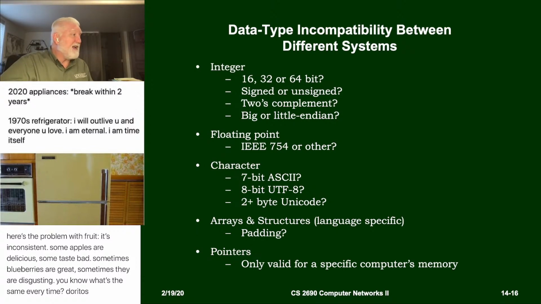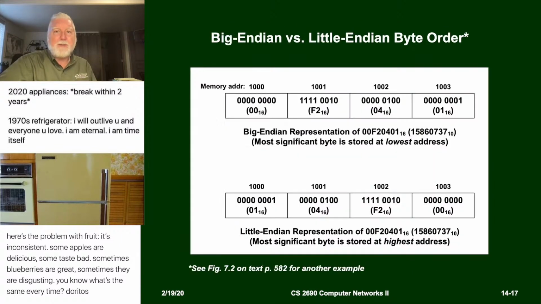What's the standard for a character? Is it double byte Unicode? Et cetera, et cetera. And so there are data type incompatibilities. Just remember that. Just keep that in mind. You have to be aware of that when you're communicating with another system, that you just can't assume that the whole world is 16-bit integers.